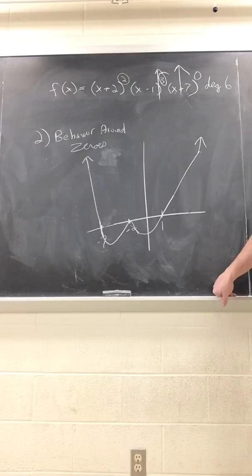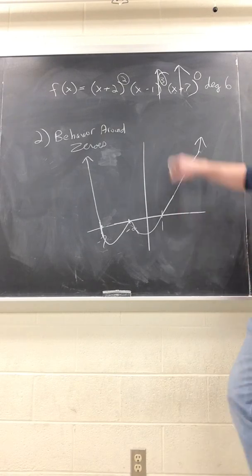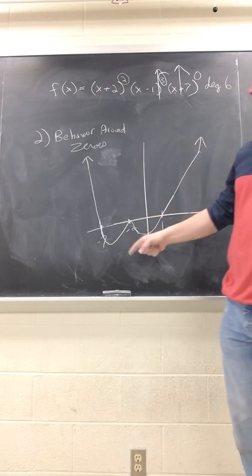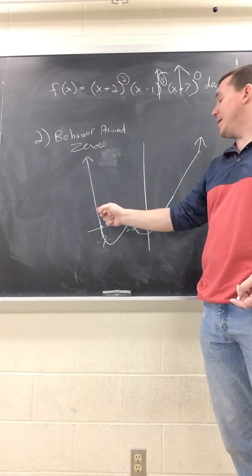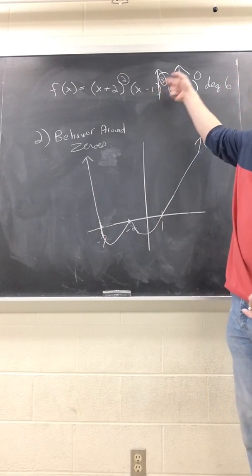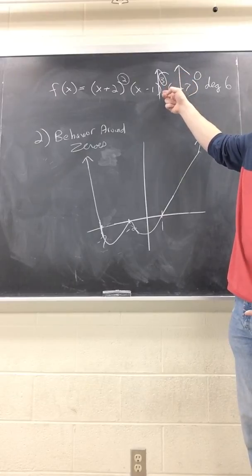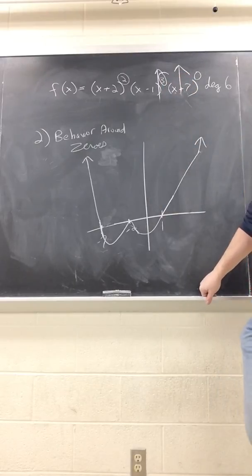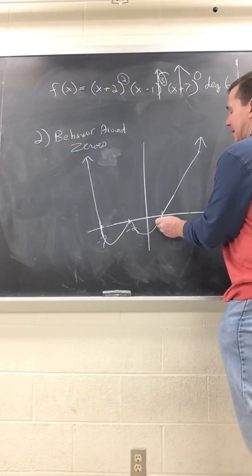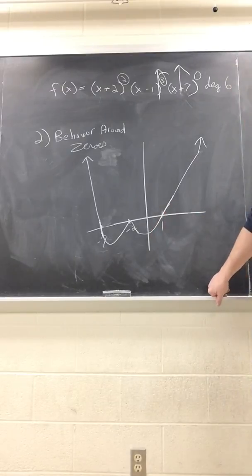And there's my graph. One thing I will point out just as an aside, and you will actually notice this if you look in your book, if the degree is odd of degree 1, you just cut through the axis. If it's odd of higher degree, like this is degree 3, it's odd but higher than 1, you cut through the axis, but you also change concavity, which means technically here my concavity would switch. For the purposes of this class, we don't really care about concavity, so I'm not really worried about that. I just care about the odd and even degrees.